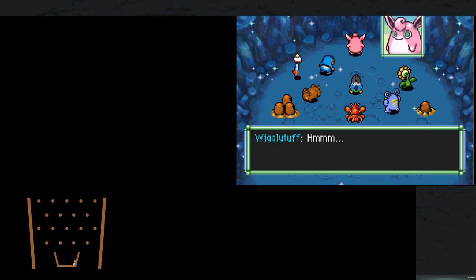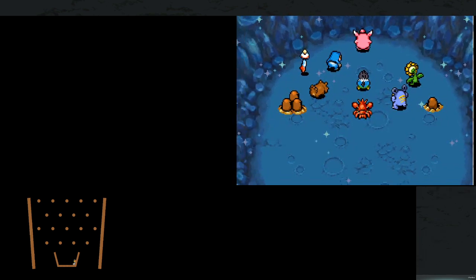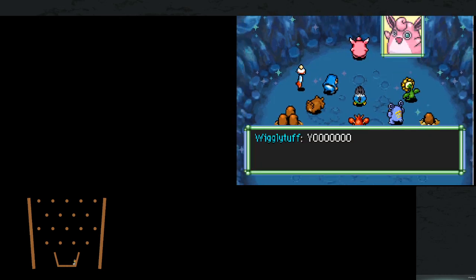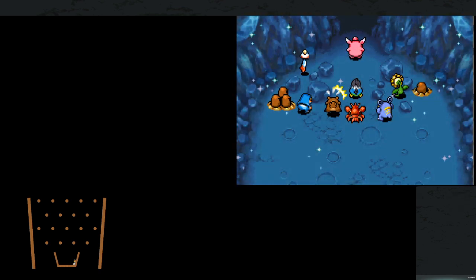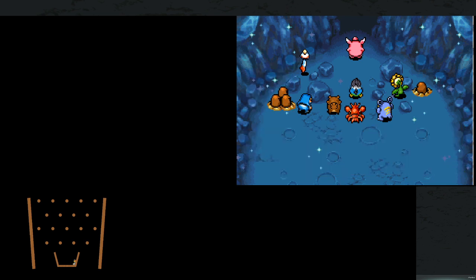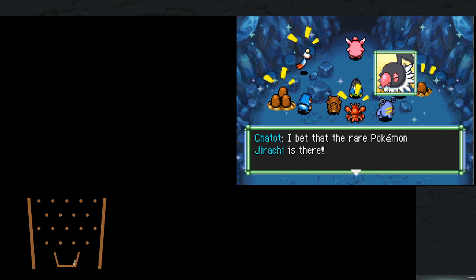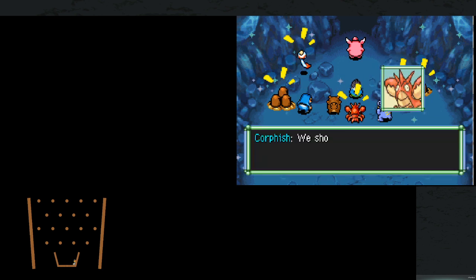Probably right around here. Wah. The wall collapsed. The sound changed completely. There's a huge opening there. There's more to this cave. All right, let's go. I bet the rare Pokemon Jirachi is there.